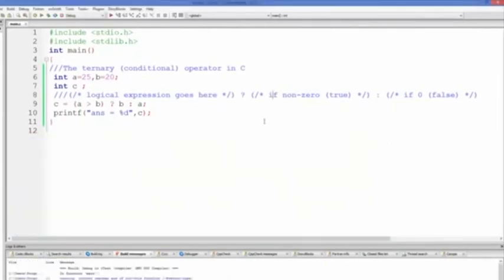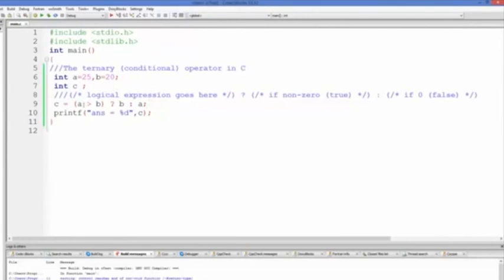Now you may ask, what is the performance difference between this ternary operator and the if else condition? Because you can also write an if else condition to compare a and b, right? There are arguments about the performance.